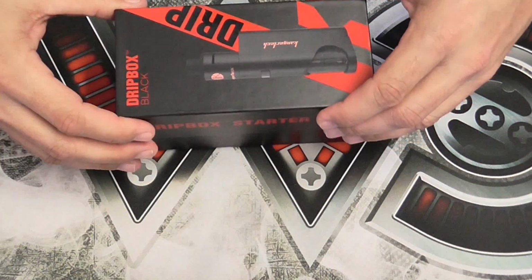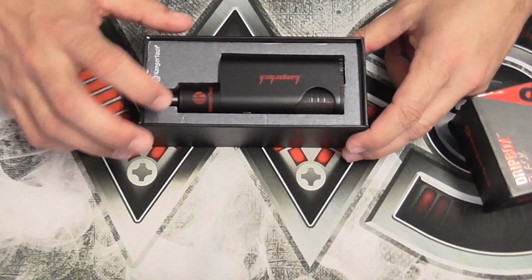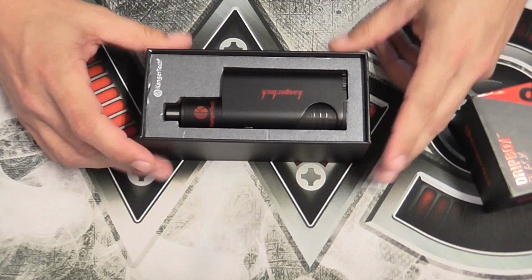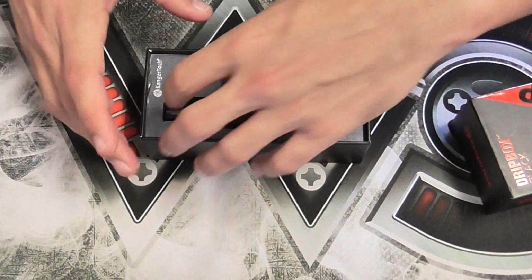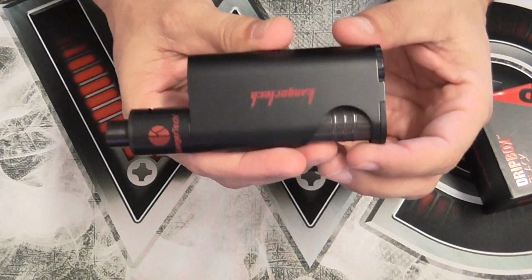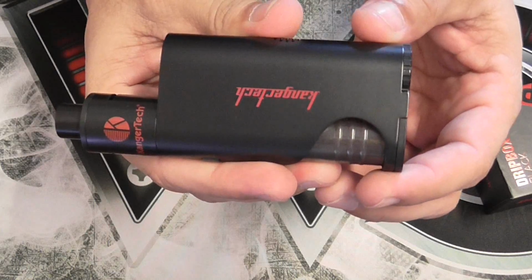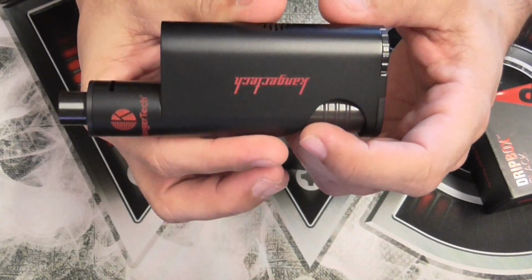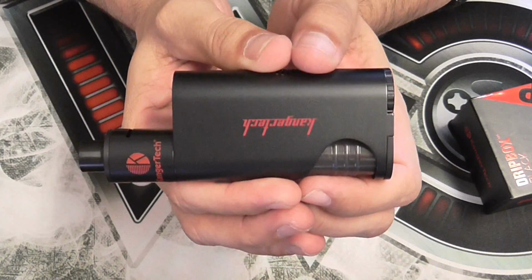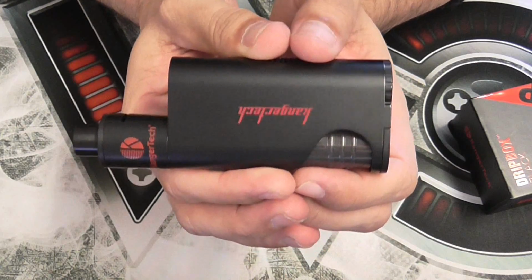Okay, so we open it up, and on the inside we find our DripBox. It comes with an RBA and a single 18650 battery mod. The battery is sold separately. It does not come with it. You would have to buy at least a 30 amp high-drain battery.